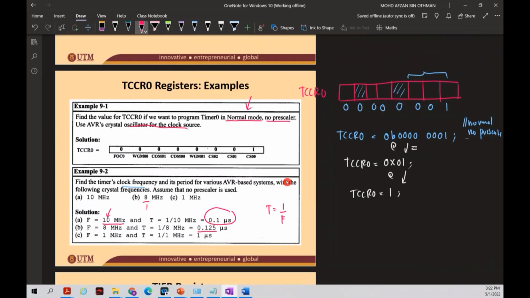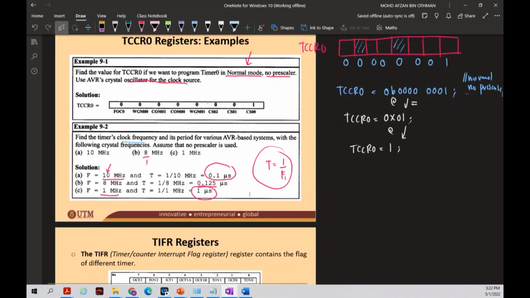And if you have a 1 megahertz crystal frequency, the clock frequency is 1 megahertz, and your period is 1 over 1 megahertz, you will get 1 microsecond. So this is very important, this formula T equals 1 over F.